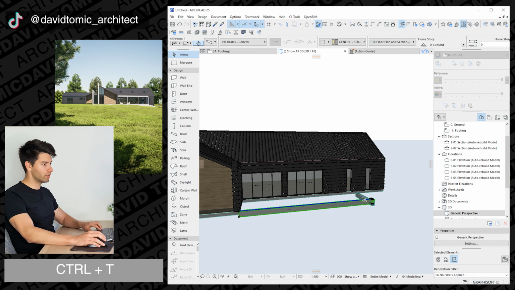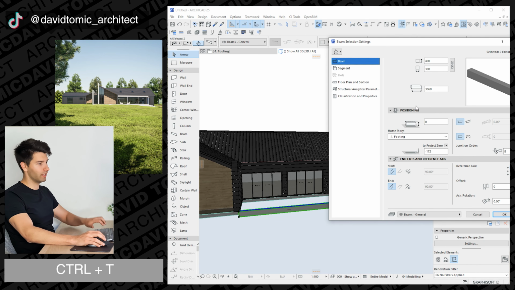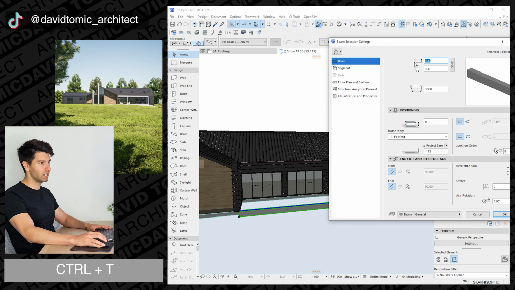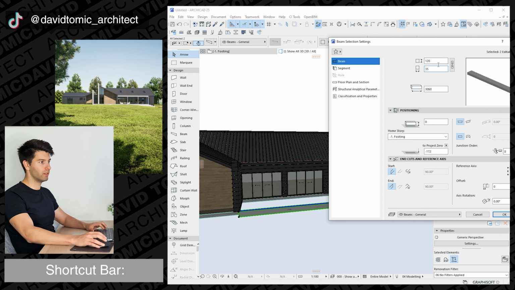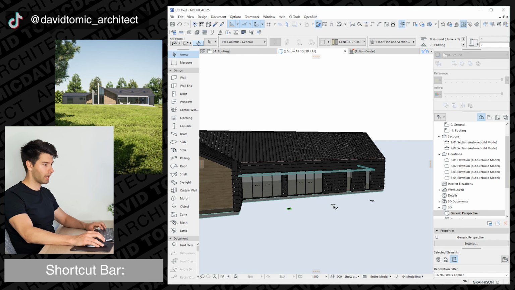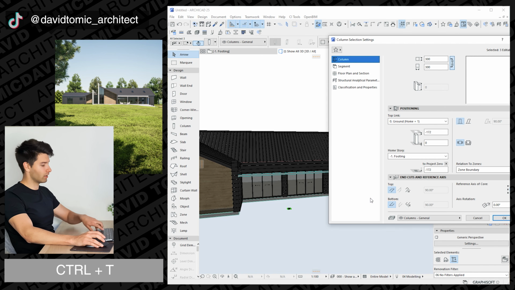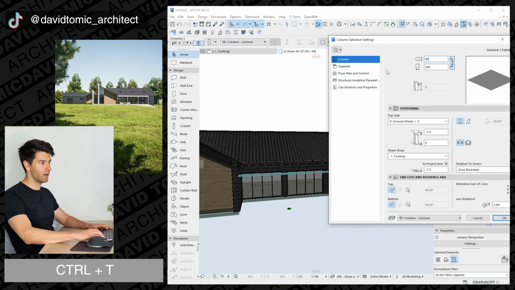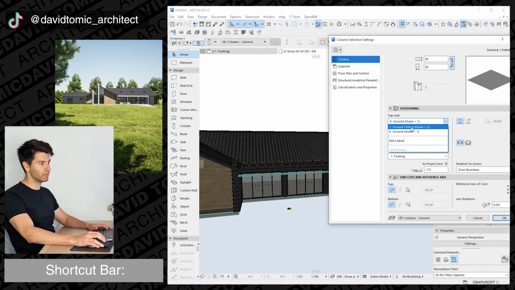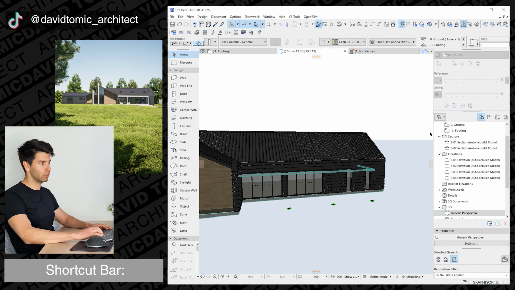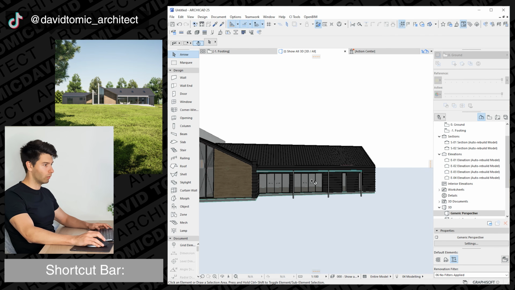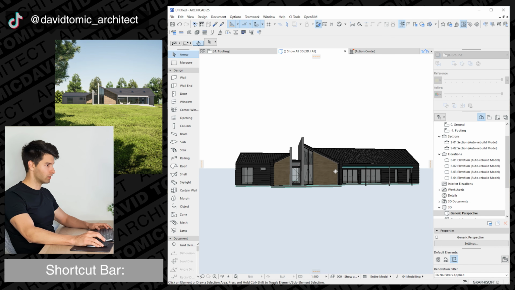So if I was to select both of these beams here, change them to a 120 by 35 millimeter, extend them to my ground ceiling, call it 2.7 instead of 3, click OK, select my 3 columns, Command T to open them up, 90 millimeter columns are absolutely fine, ground connected to 2.7, OK. We have our roof connection there as well.